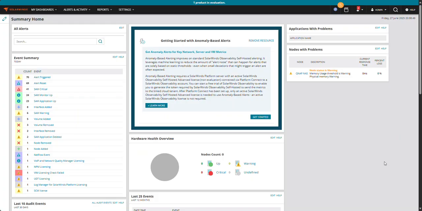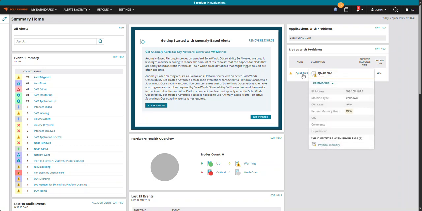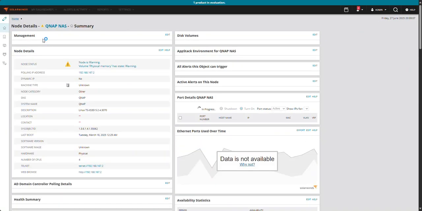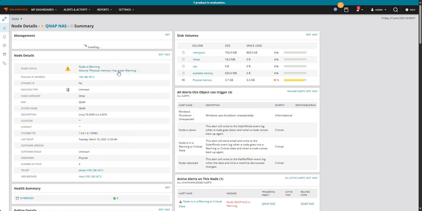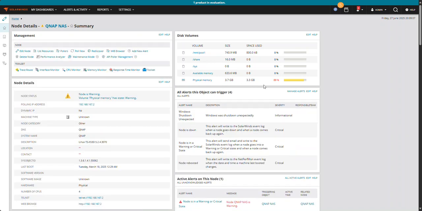All right, guys. Well, just getting some more nodes added here. One of my last ones here was my QNAP. And you can see that I added this one, and it's complaining about physical memory. It's saying, well, you're already using 89% of it. That's okay. On this particular node, I'm okay running under, I would say, like 92%. I'm perfectly happy with that. So I'm going to go ahead and come into this one and modify it.